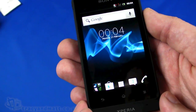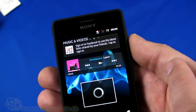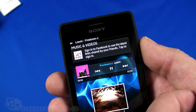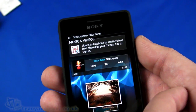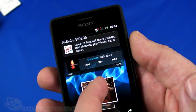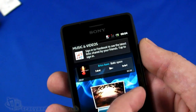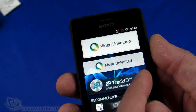Capacitive touchscreen works quite well. We can swipe across, and then we have music and videos. Looks like we have some samples on here. So we've got some sample music, so we can actually play through those. And then we have a photo stream of a couple of sample photos. Video unlimited, music unlimited, track ID, and a recommender.